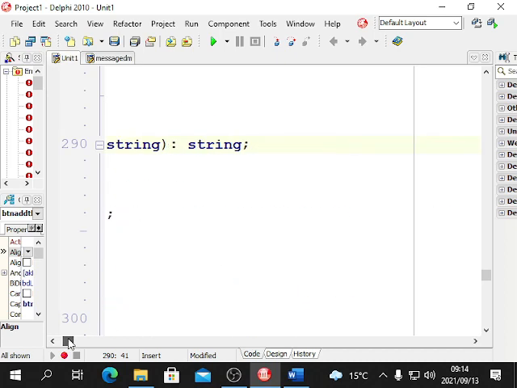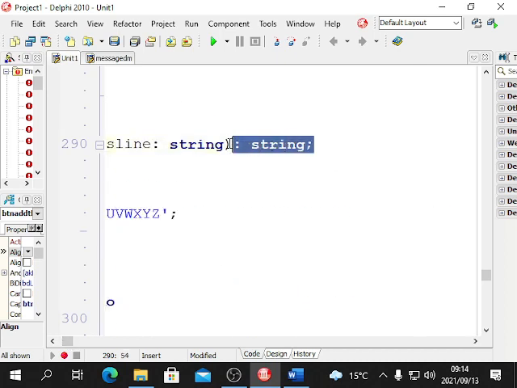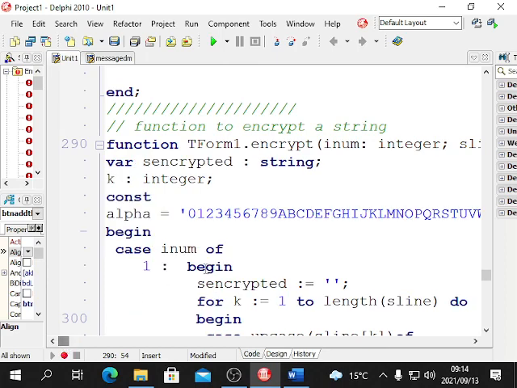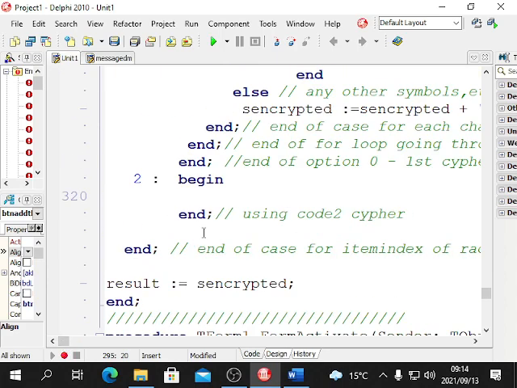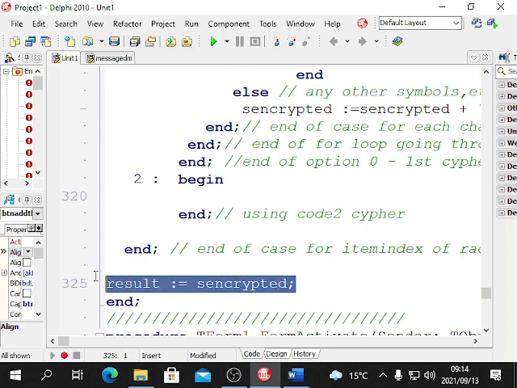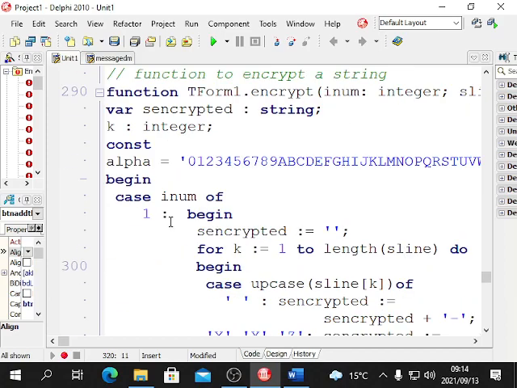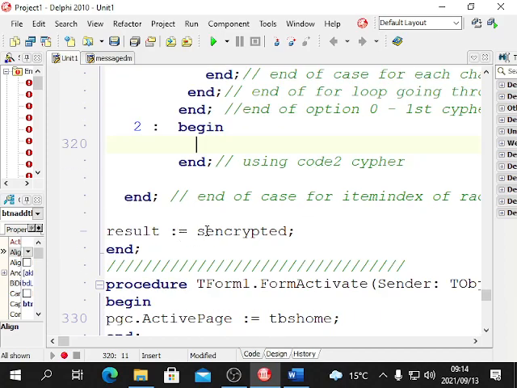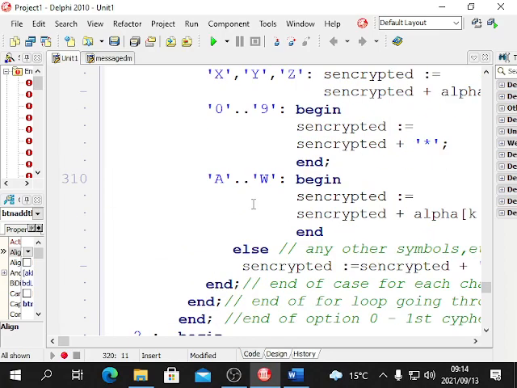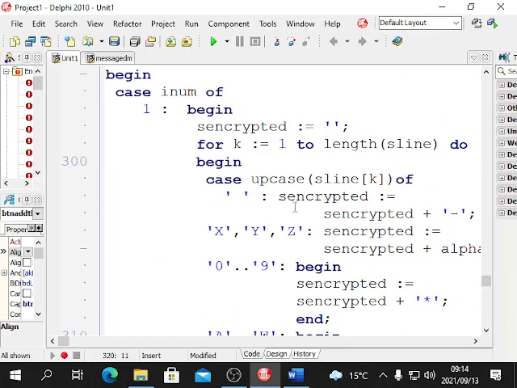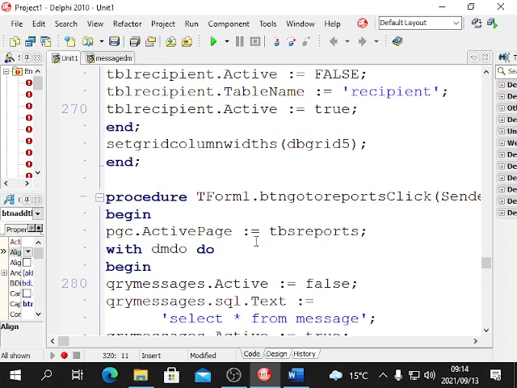And the colon string, it's returning a string. And we basically put our function in here and said result equals that. Of course, for option number 2, for inum being 2, then you've got to put in a different cipher over here. This was the last lesson. And we've already been through that whole encryption of the string.